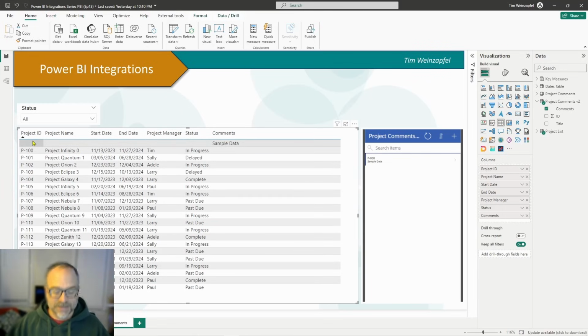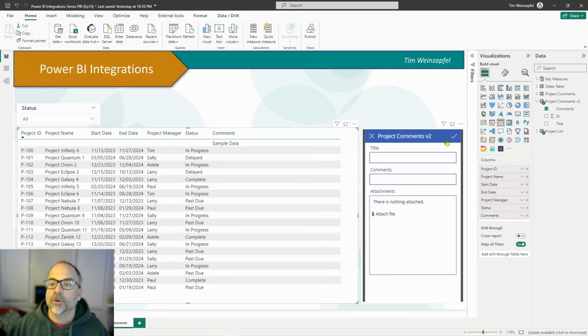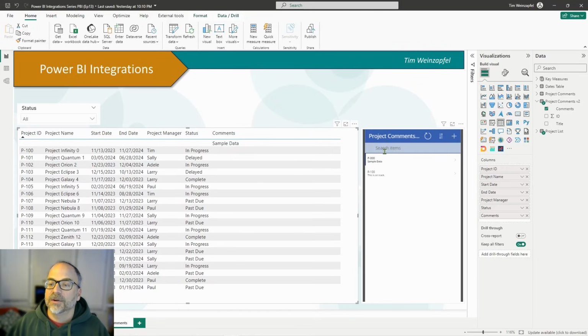So let's go ahead and test this out. I'm going to go over here and let's add in a record that will match. So let's just go to, say, P100. And this is on track. You also notice that there is an option to add attachments. You can actually do that. In this case, I'm going to ignore that. And there's the option up here to submit the item. There it is. It has now been added to my list.